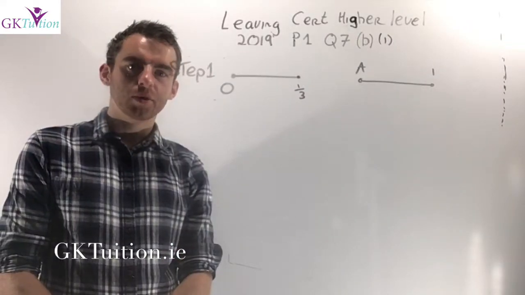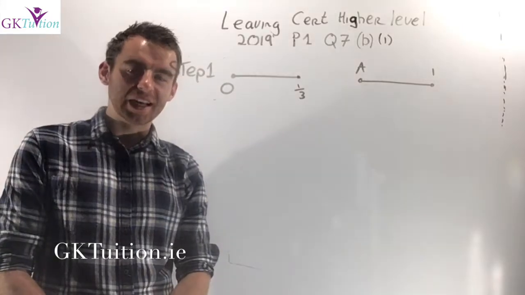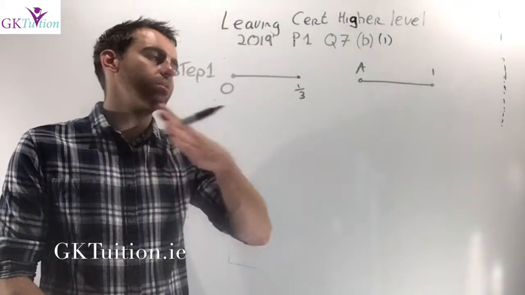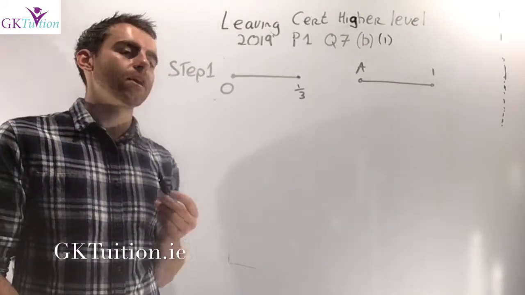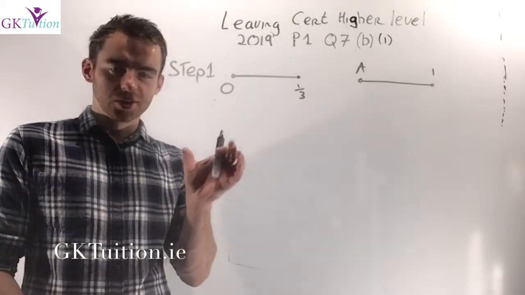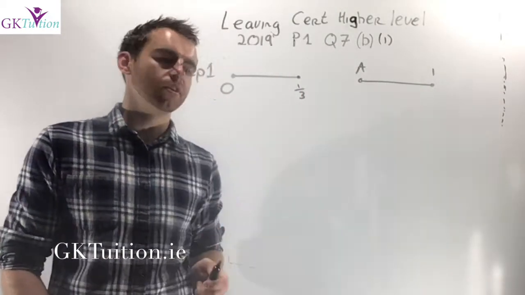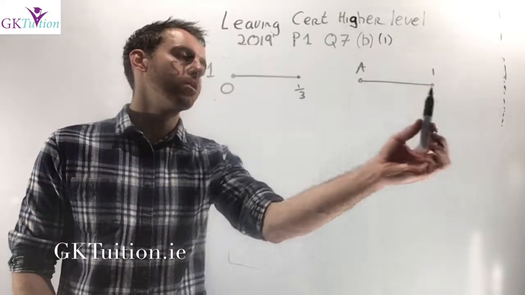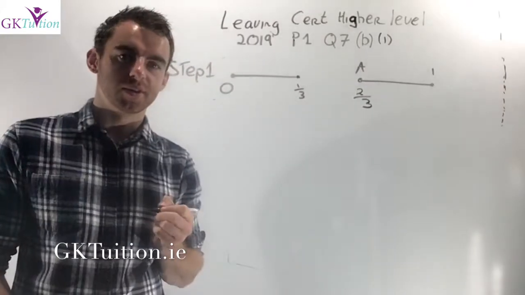Okay, in B part 1, we're asked to identify the endpoints labelled as A, B, C, D, E, and F in the original diagram. Now, I'm going to do this one line at a time. The one I've written here is step A. In step A, remember we discussed it's been divided into thirds. So this is 1/3, 2/3, and 3/3. From here to here is 1/3, from here to here is 2/3, from here to here is 3/3. So the first one, you can say that A is 2/3.